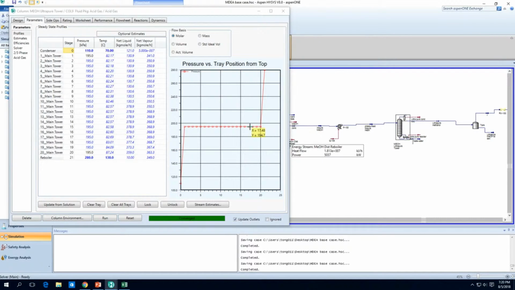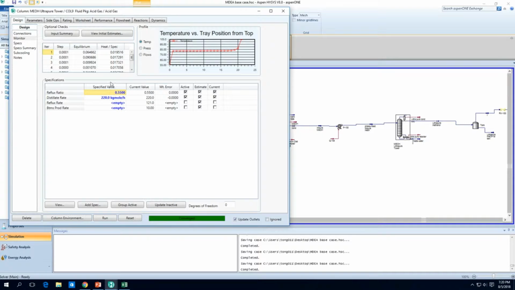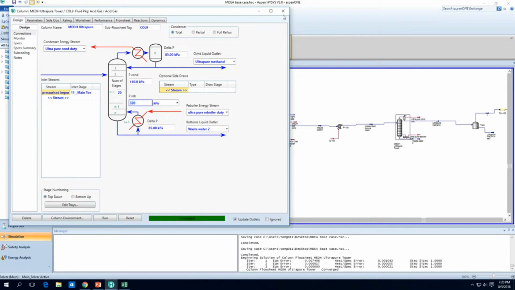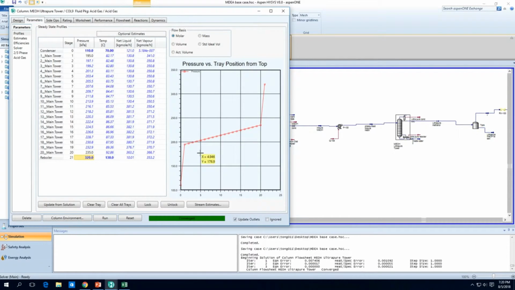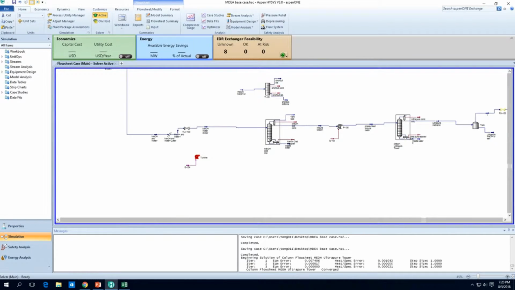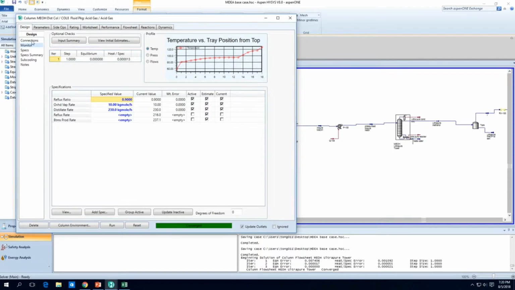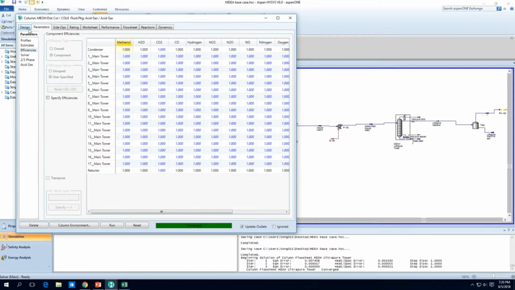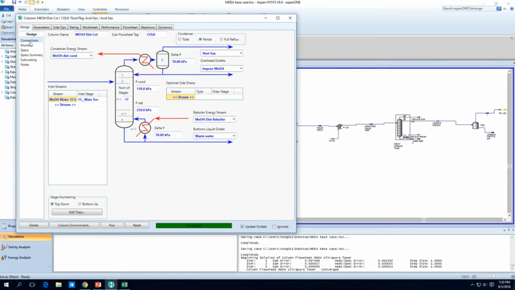Okay, so the pressure is at a flat line, so we need to get our reboiler pressure up a little bit. Let's put the reboiler pressure about 300 or 320. At least there's some kind of pressure drop. And how much that pressure drop is, we'll have to do some proper sizing and hydraulic calculation in order to estimate. But at least now I just give it some kind of a pressure drop, so that we aren't too far off from what is really happening.